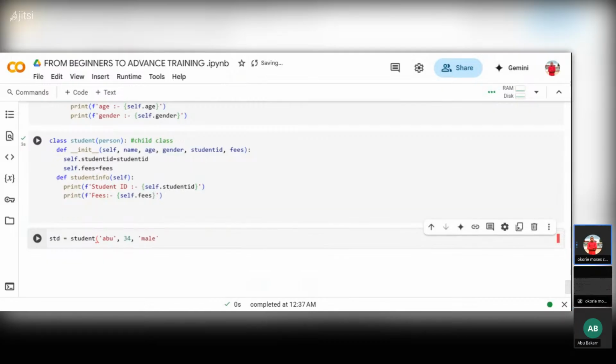So let's pass in student ID. Let's say CM Tech. So this is student ID. And let's say fees. We are going to call the fees like this. So now we have created this, and we are going to close it with brackets.